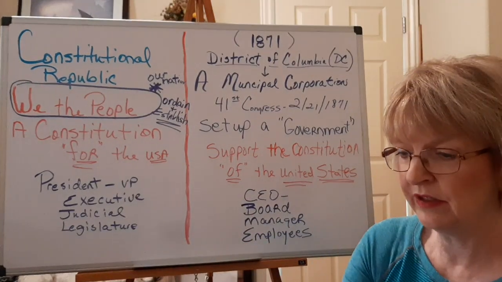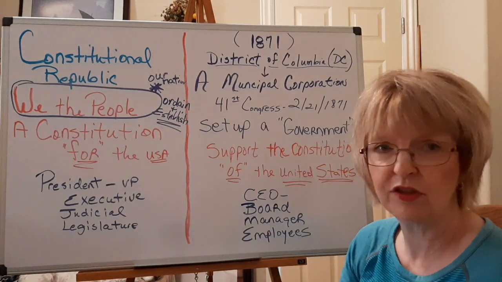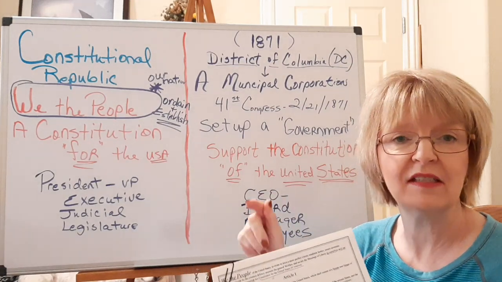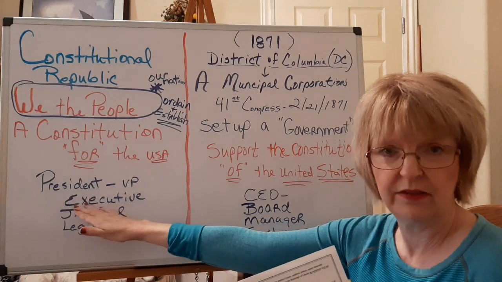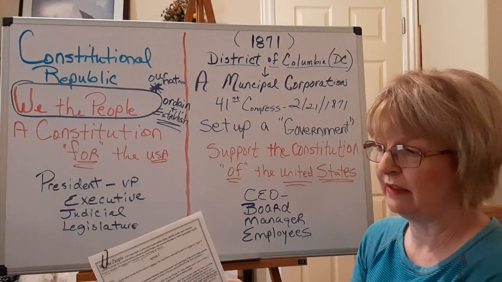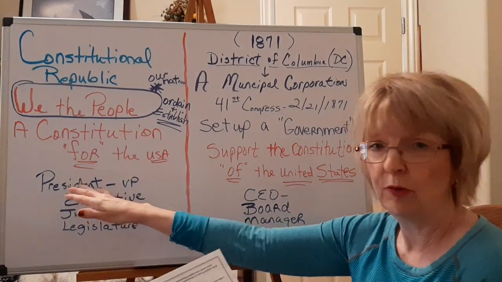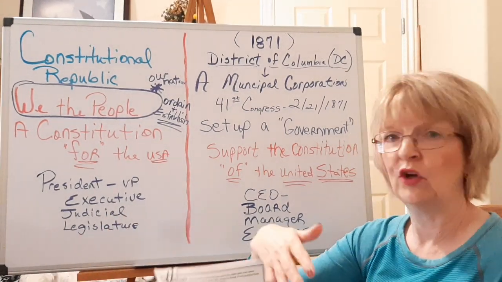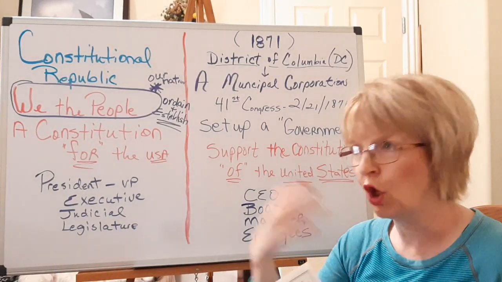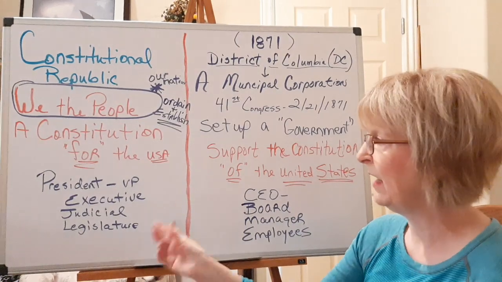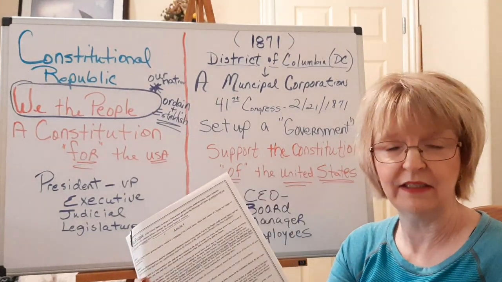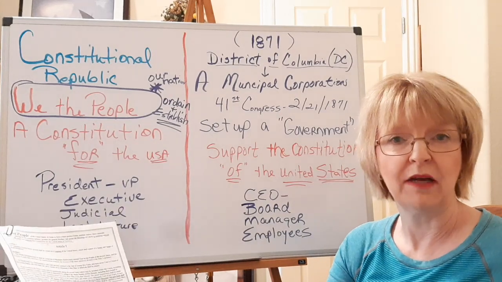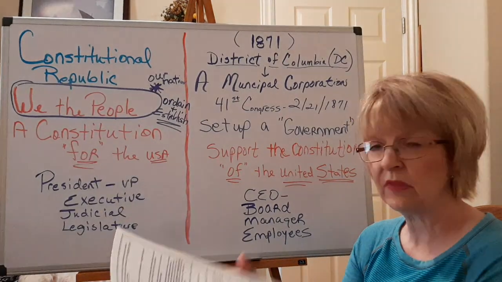And I wanted to put this side by side so you would see that in our Constitution, we the people run this whole nation, and we select a president. And back then, in the beginning of the Constitution, men would run, at that time it was men running for president, and five or six men might run, and they would all give their presentation, they would all say what they would do, and then you would pick one, and they had electors. All of that's in here about how the electoral process operates, how the Congress, how the legislature, all of that by the states, how that all operates. We have it all right here.